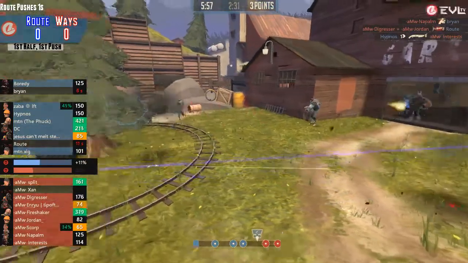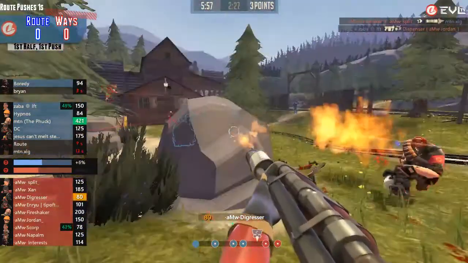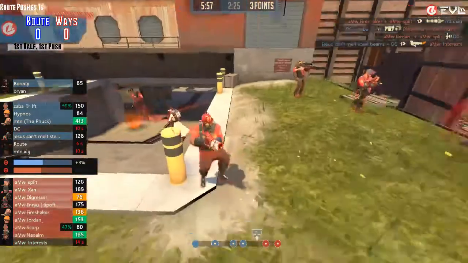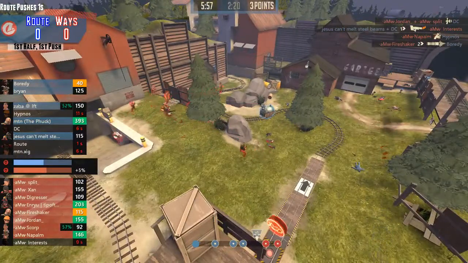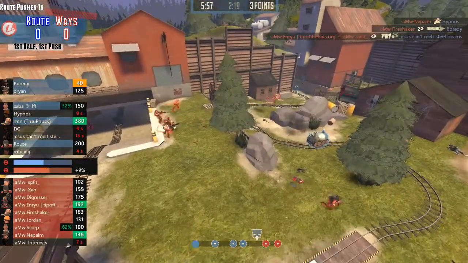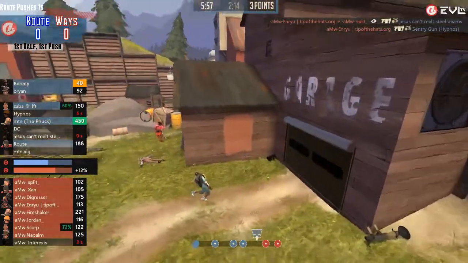Digressor with an amazing reflect onto Route, timing out those rockets just right. And it looks like Route from Smokin Trees are trying to push this, but that's not going to work as DC goes down, and so does Hypno's. That's a lot of their pressure, as Route went down fairly early in that engagement. Things not looking that great for Route from Smokin Trees.